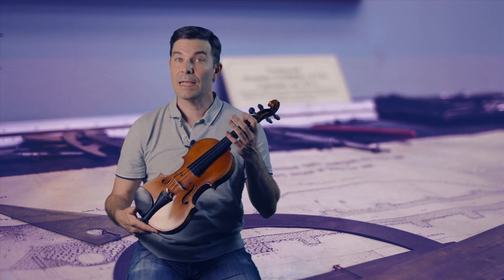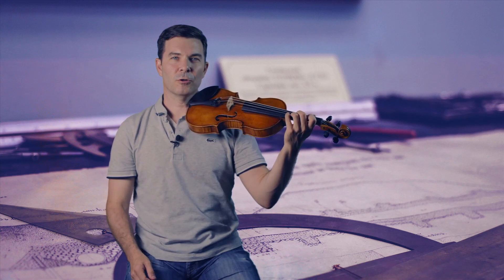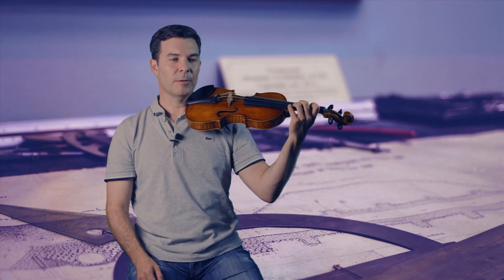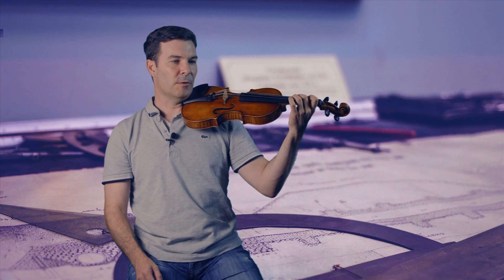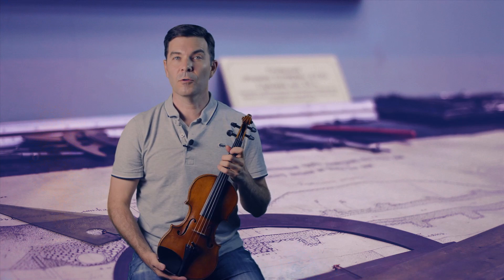Structure. You also want your hand to have structure, or a frame — hand frame. That means that all four fingers work the same as one another; they basically keep the same shape. You don't have the first finger working like this and the fourth finger flopping straight up in the air. The structure or frame also means that your hand doesn't have to adjust just to accommodate any particular finger. Most commonly you see that with the fourth finger, where one, two, and three may work fine, but then every time you have to play a four, you've got to do something weird with your hand. Really it's any of the four fingers — you don't want your setup to have to adjust just for one finger or two.